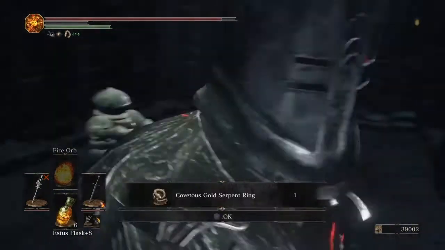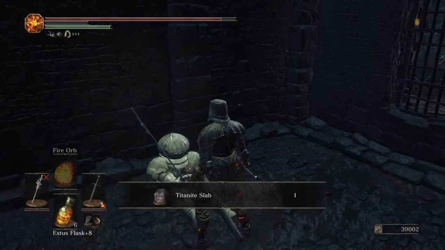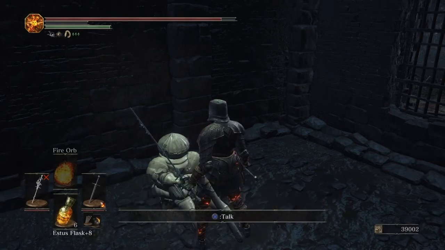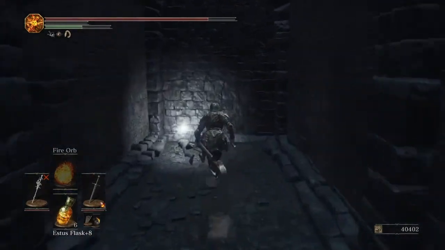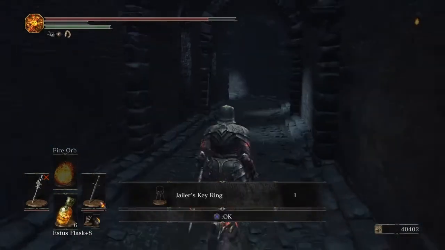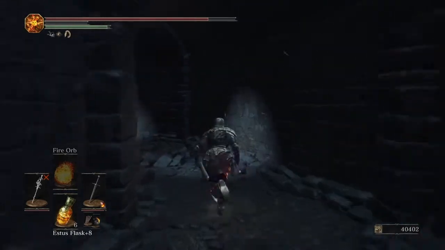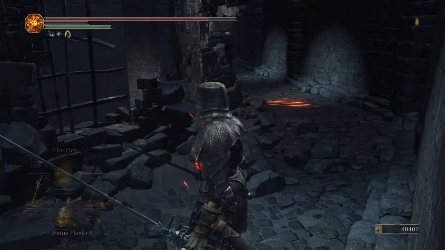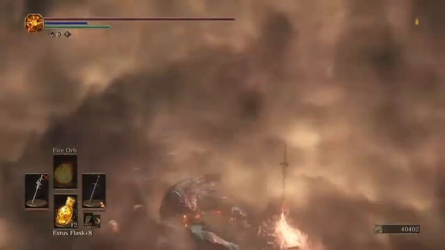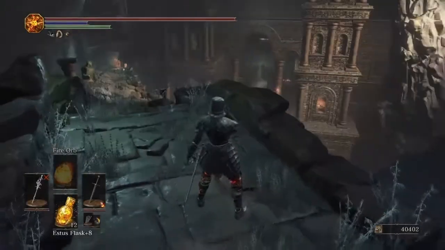Grab the gold serpent ring and talk to Sigurd. Rescue him. And get a titanite slab that you're not gonna use. And then this is the final key you need to finish clearing out the dungeon. And after you grab the key, we're just gonna warp back to the last bonfire. And we're gonna head straight for Yorm. Red bug pellet will help here.